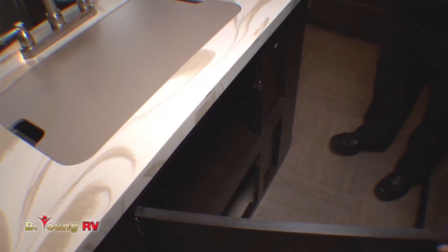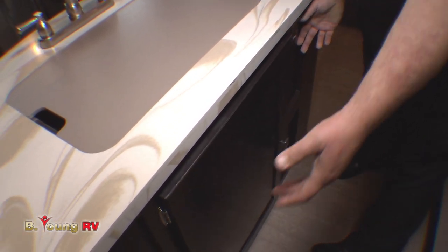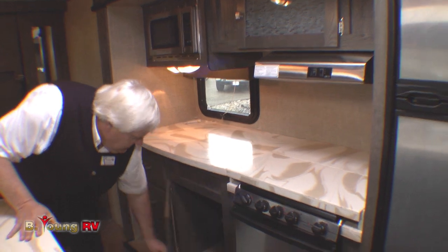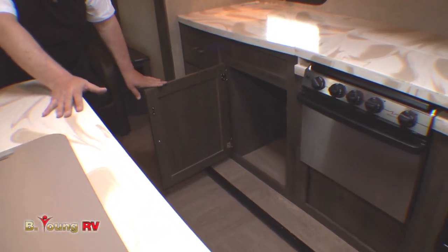And something else that most kitchens are lacking are plug-ins. We have two plug-ins right here, so if you want to put some appliances up on the counter here, you're good to go. The pearl countertops are just beautiful. Lots of counter space here. More storage under there for a trash can. I mean, it's just enormous.